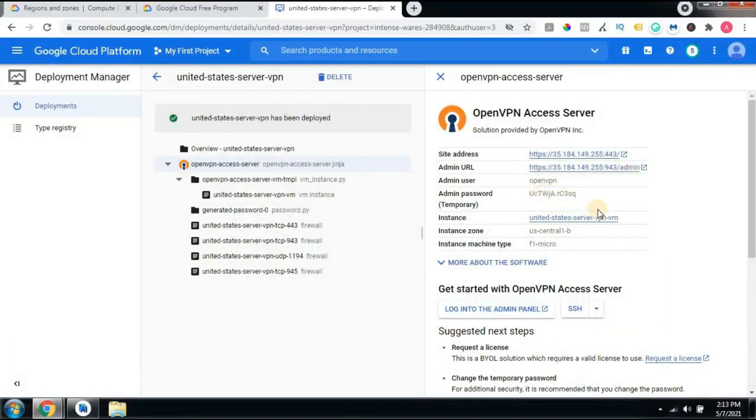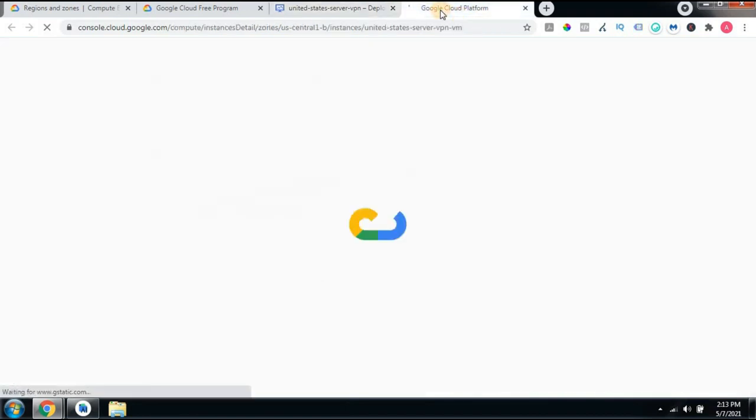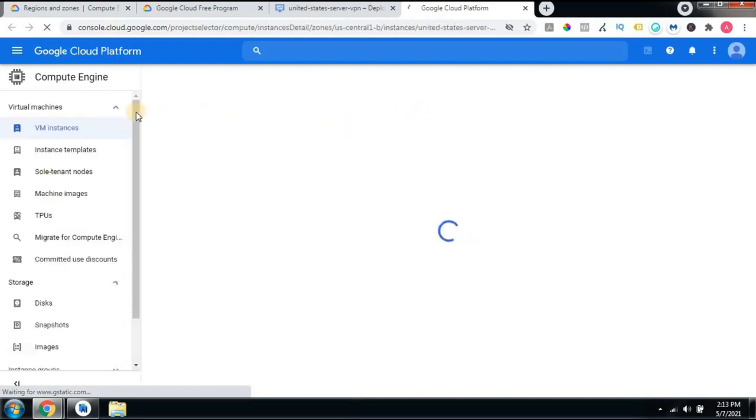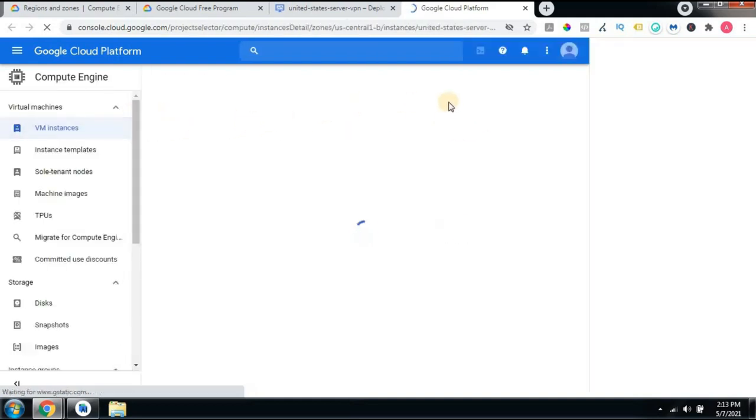So just right click on the instance part and open link in new tab, and also don't go for the admin URL. I'll be guiding you through that process also. So we have gone to the Google Cloud platform.